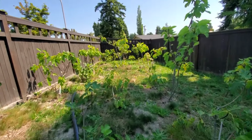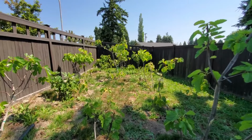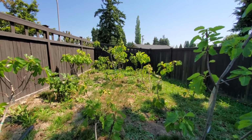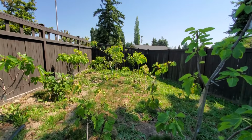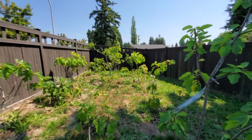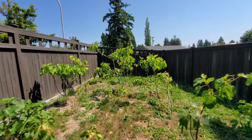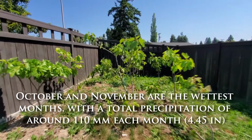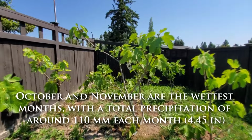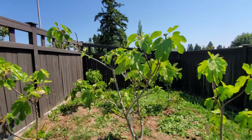So I did a little research on Zadar anyway. Zadar is actually a city in Croatia. It's kind of got a Mediterranean environment about it. Temperature ranges in the summertime are around 70 up to the 90s, so it's relatively mild, but it is kind of a warm and dry summer. And then in the fall and winter months, Zadar gets really wet. There's a ton of rain that happens around that time frame. Kind of reminds you of the Seattle weather, actually. So I'm not surprised that my in-ground Black Zadar is doing really well fruiting in ground before anything else.